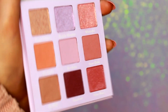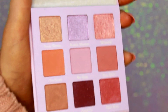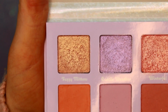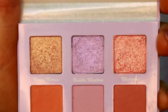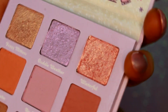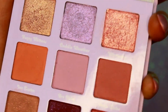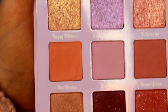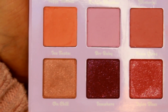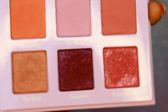They had a collaboration a couple years ago with Hello Kitty, just specifically Hello Kitty herself. And this time we have a few of the friends, the Sanrio friends, to join along with her. I have been wanting another Hello Kitty collab from Colourpop for years, and I have been begging for more Sanrio characters. If you know me, you know that I love Sanrio, cinnamon roll specifically, however it's said. I am obsessed, so I am so happy to see some of her friends here with her, and not just strictly Hello Kitty, but that's just me, I digress.